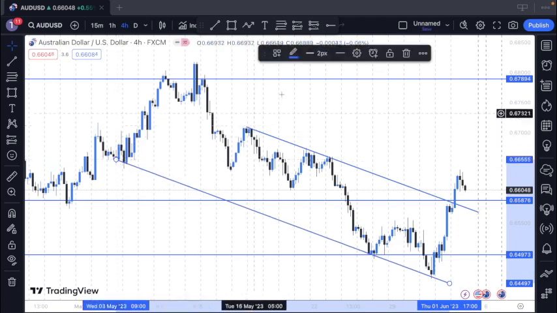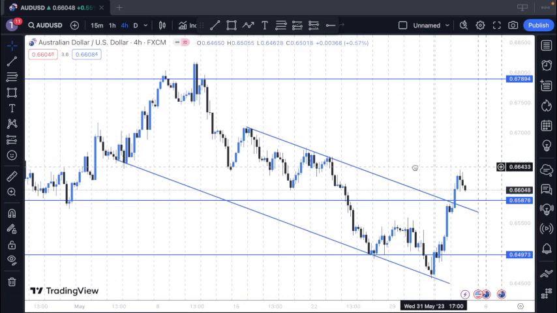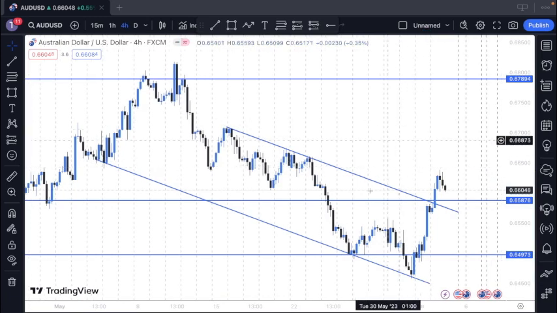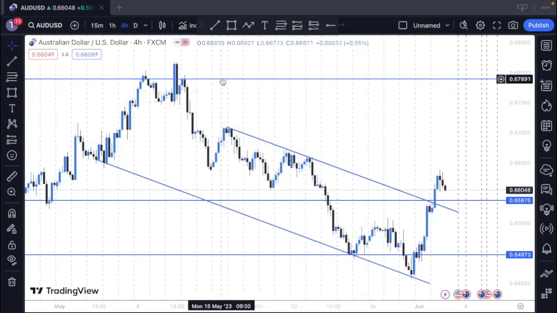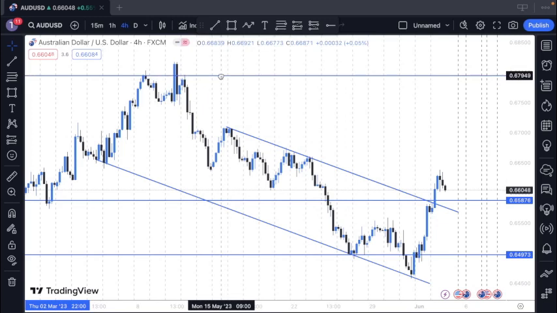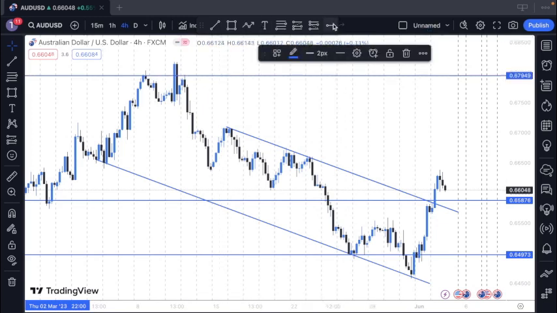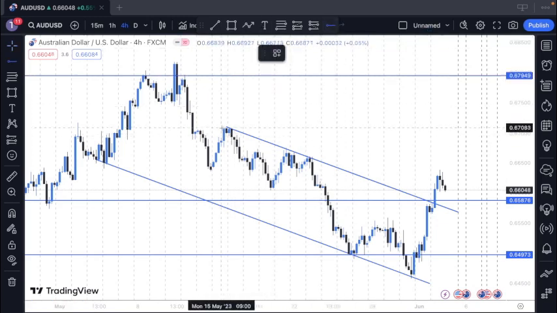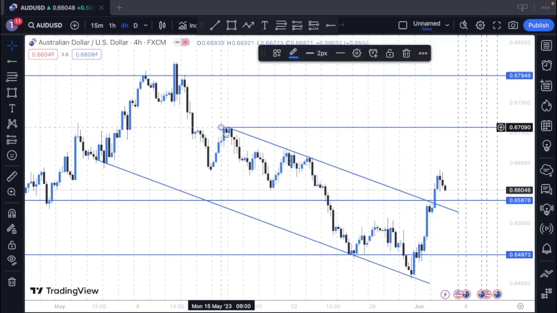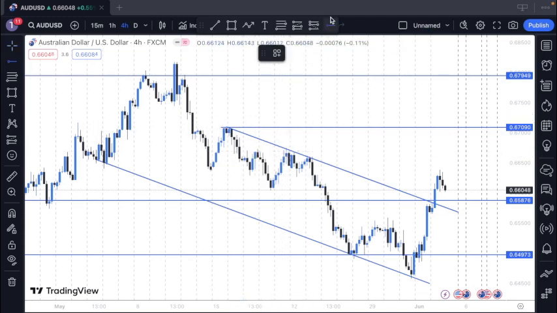Okay, this is what we have. Now that we have this, let us also mark any other significant levels that we are able to spot. Make sure you modify your analysis for accuracy. We have this level, because price didn't go above. Still a level right here that was respected more than once.